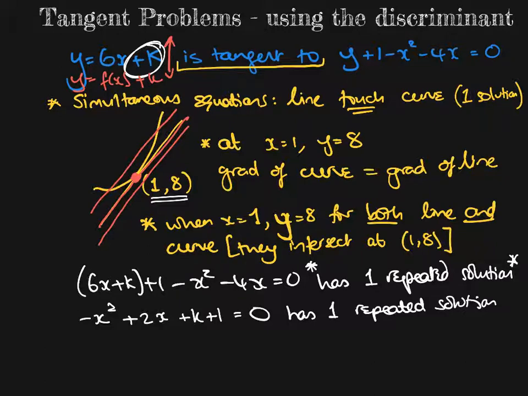And that's where we got this fact: has one repeated solution. So that means b² - 4ac = 0. Let's identify the b, the a, and the c. b is the amount of x, which is two. a is the amount of x², which is minus one.